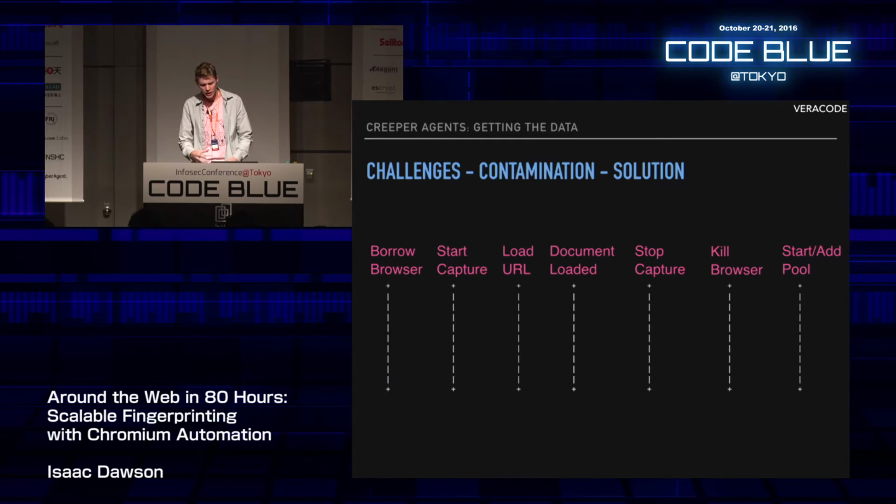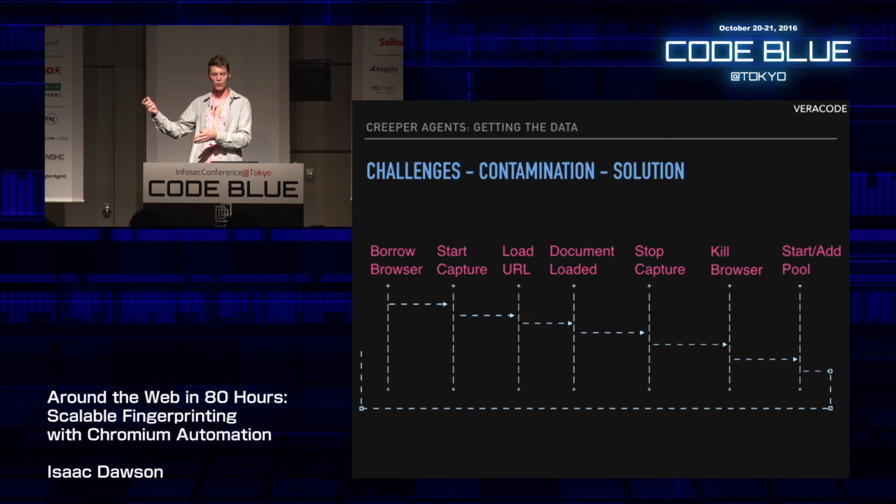What I ended up doing is to create a pool of browsers. Even though I'm only using 3 to 6 tabs concurrently, I start up 9. And I go through the same process of taking a browser, start capturing, doing all the loading. But now instead of reusing it, I kill it and I add a new browser to my pool, and then I pull another one off from that pool that's sitting there doing nothing. So this not only solved my contamination issue, it increased my performance, or how many URLs I could go through, because now I no longer have a page sitting there doing rendering, doing a lot of things while I'm trying to load a new URL.